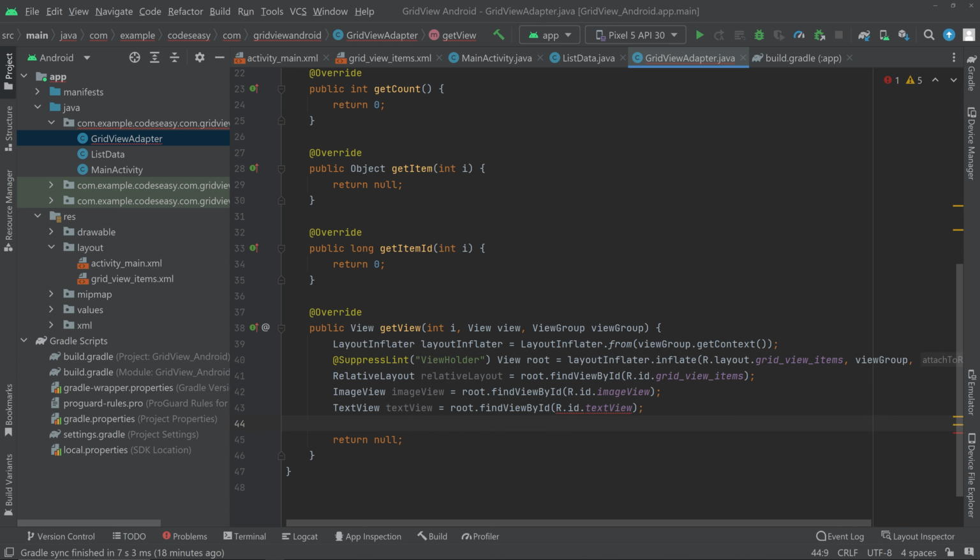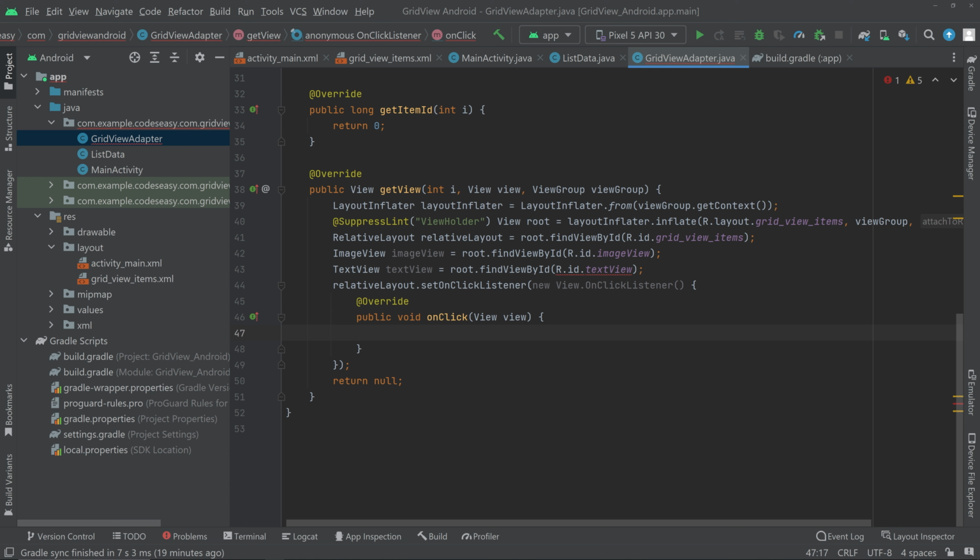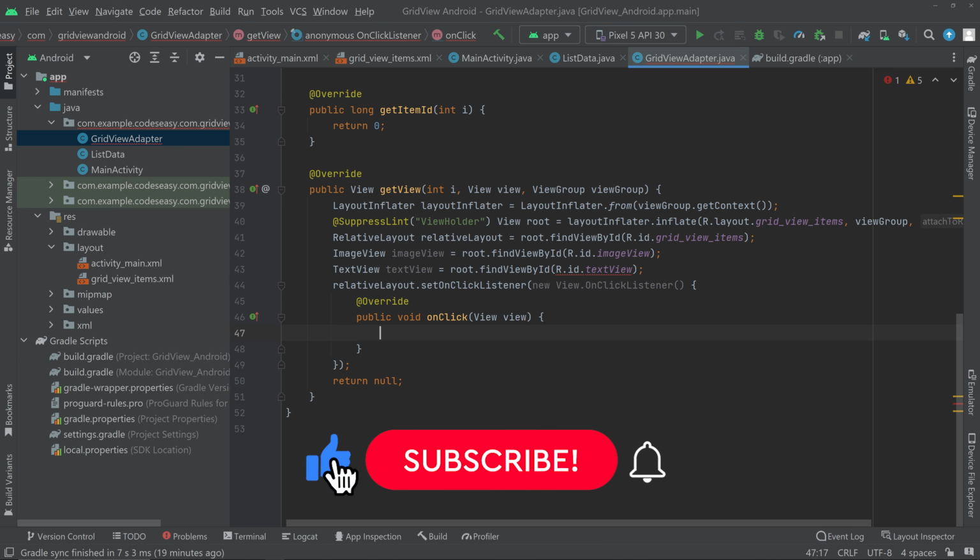Now we can set an onClickListener for the RelativeLayout. So when we click on the item, we can show some toast or we can start some activity when we click on the item. Okay, now we have set the onClickListener, and inside that we can set a toast message.